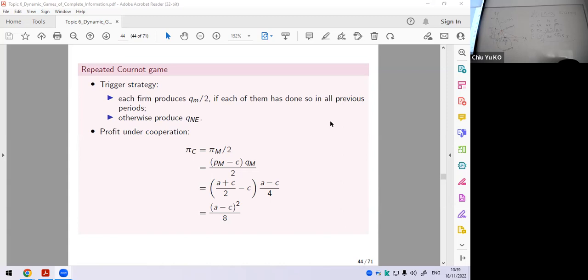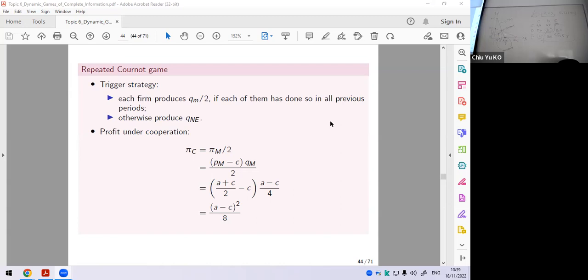So first, how can we support this? We have to figure out the discount factor. Because from the fourth theorem, we know this is possible, there's no need to do anything, because you go back to Nash. So the only thing we need to check is what discount factor can support it.